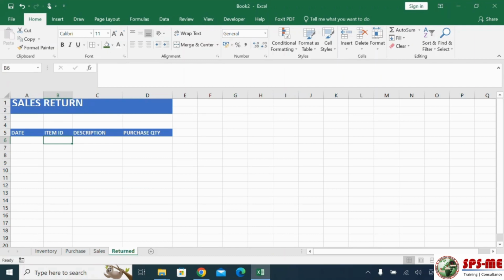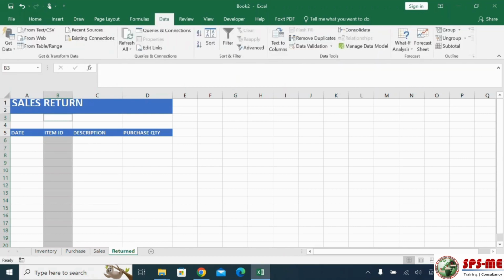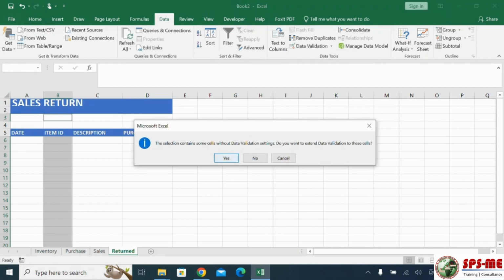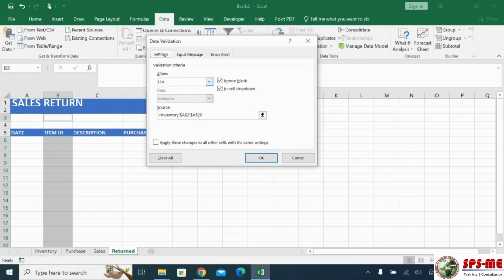Then ID equal. First you need to select, control and you click on this. No need for control, directly click on B and press the control, then select and you can deselect it. Then go to the data, then you have to select data validations. Where we have data validations, yeah, this one. And you have to select the data validations from here, and make sure it is list.